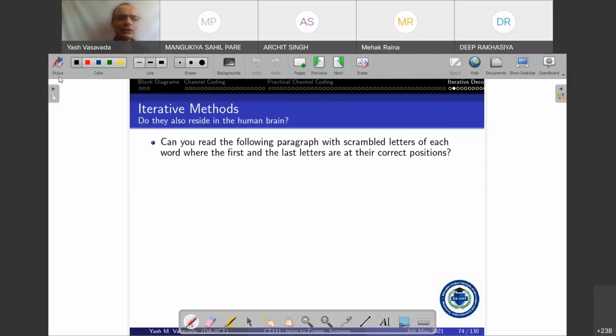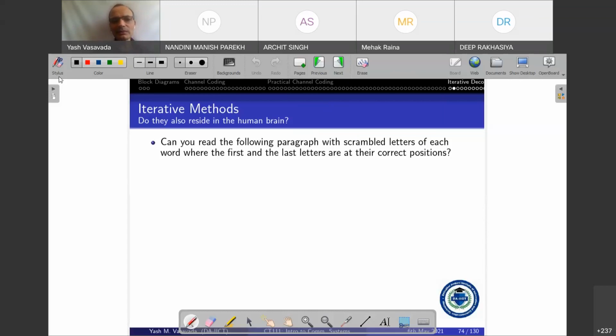it's a lot of information that is getting exchanged over the edges of the graph, over the lines that connect the two nodes of the graph. And we will later on look at a type of algorithm known as the belief propagation algorithm. That algorithm transmits beliefs over the connections of the bipartite graph, and as the algorithm iterates, the beliefs become more and more firm. Maybe it is sort of like what is happening in our brain.